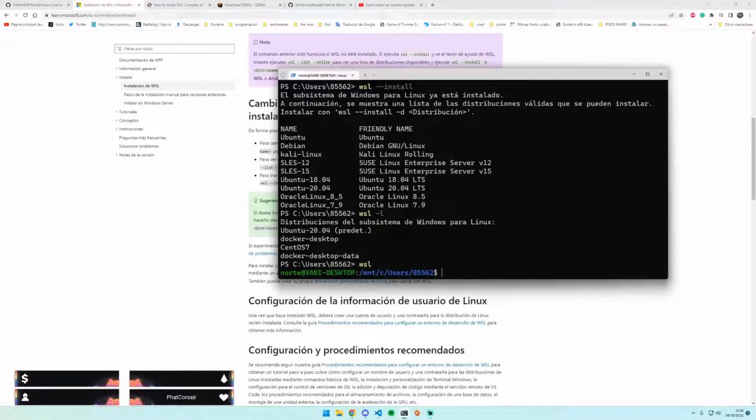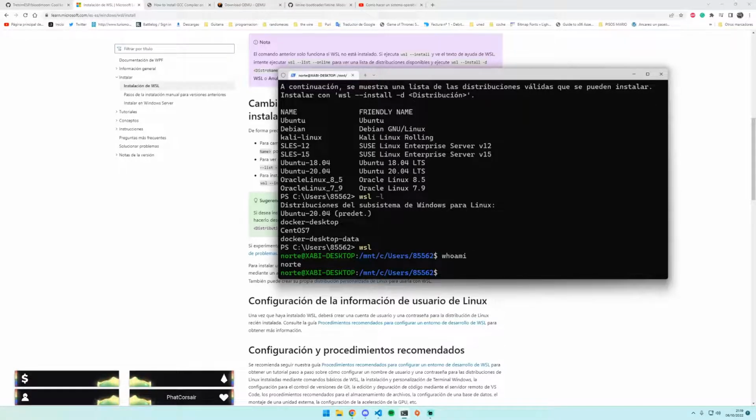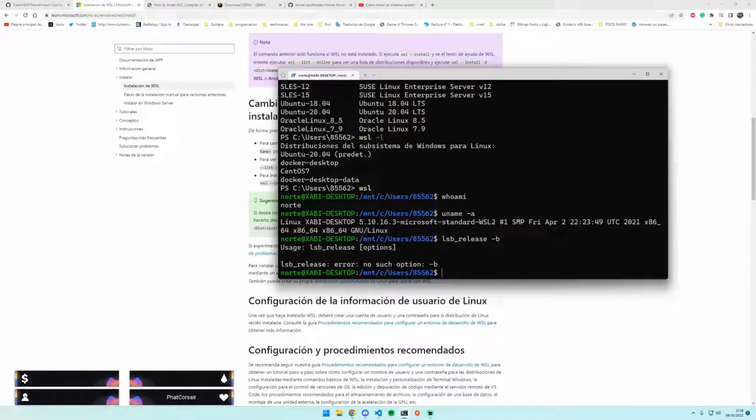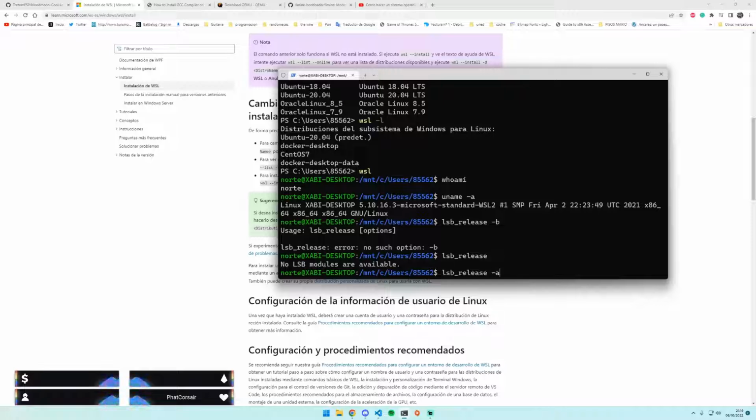Also, you can type WSL now. You will be welcomed with your usual Ubuntu terminal. This will usually be bash, and you will be asked to create the initial user. It is really easy. Just tell it the username, the password that you want, and a bit about the country, the location. You can set that to a default value. If you install any Linux distro, you will already know the steps.